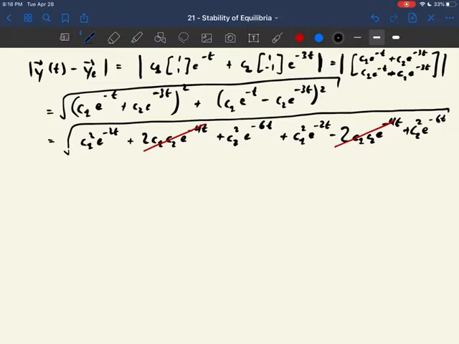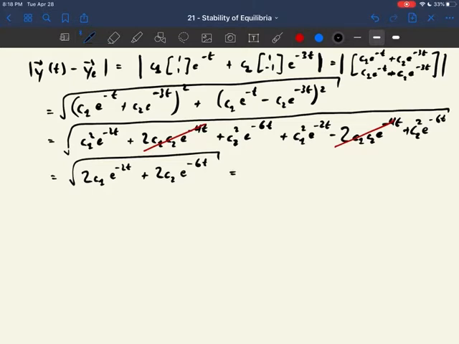Now you might be getting the impression at this point that this is wearisome and we'd really rather not be doing this. That is absolutely true. And we are doing it so that we can see how it works, but then we're also doing it in order to get an idea of why we want to have alternate approaches, why we want to have a roundabout way of figuring out the stability of an equilibrium, a little more computational way that doesn't require this kind of heavy lifting.